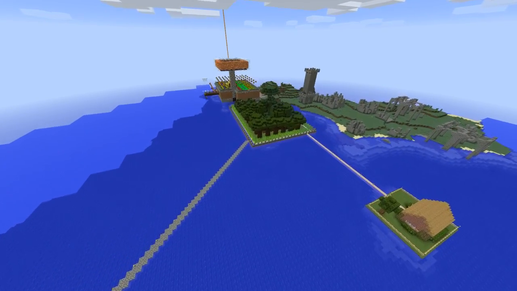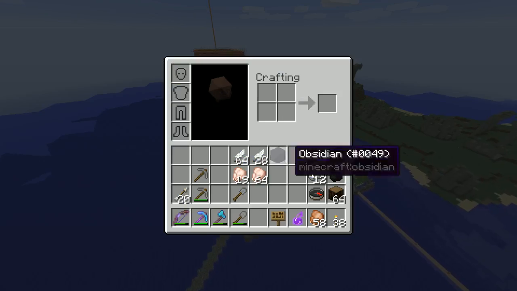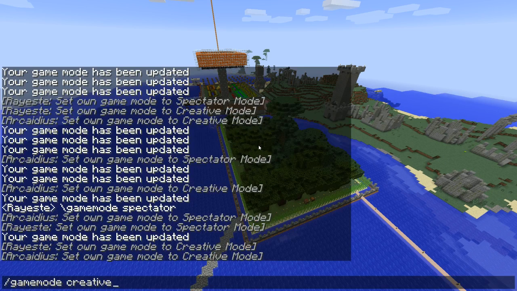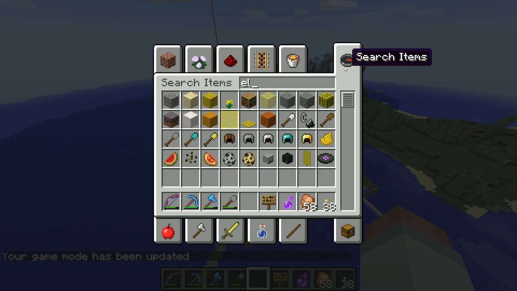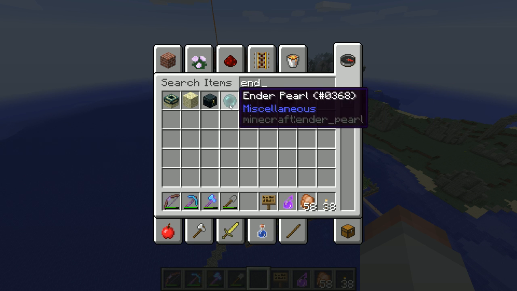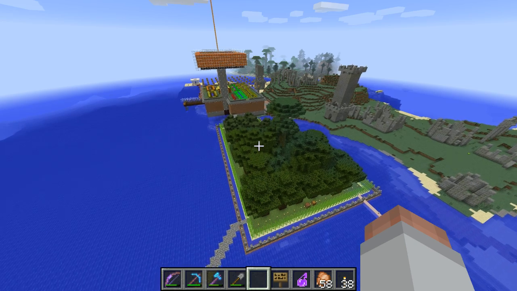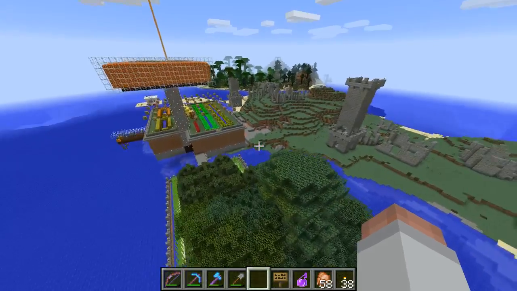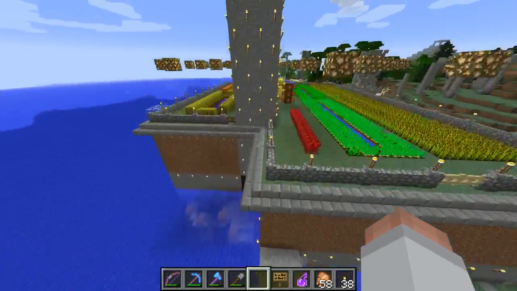Oh no, I know we didn't have any wings, but... Let's go back to creative. Let's go check the creative inventory. Oh yeah, there was no elytra. Of course. There was an end. So there was an end, there just was no elytra. Oh yeah. And we played this one for a long time too.